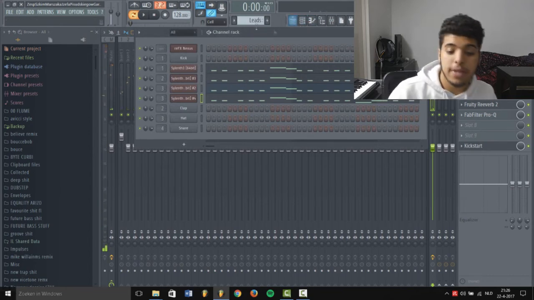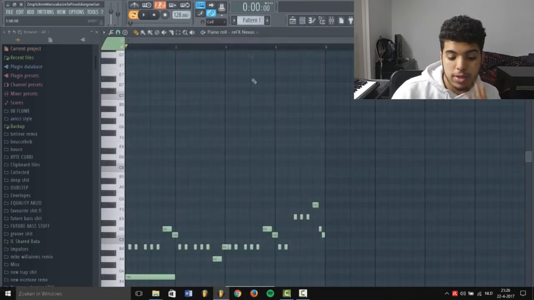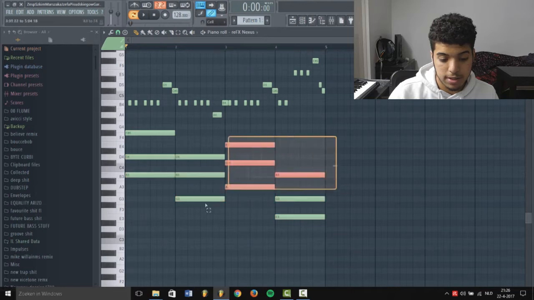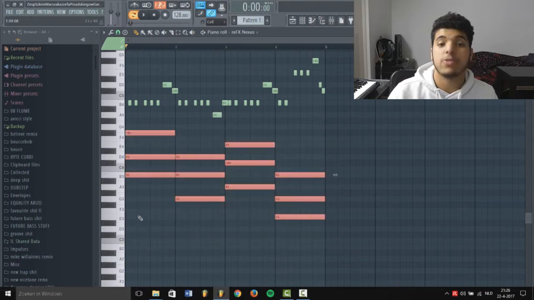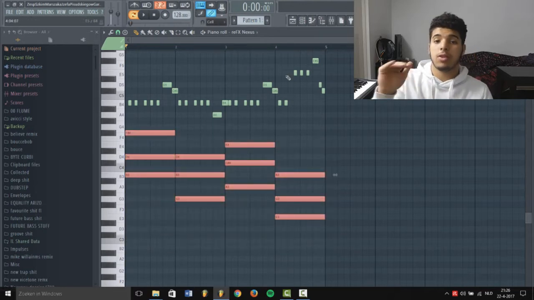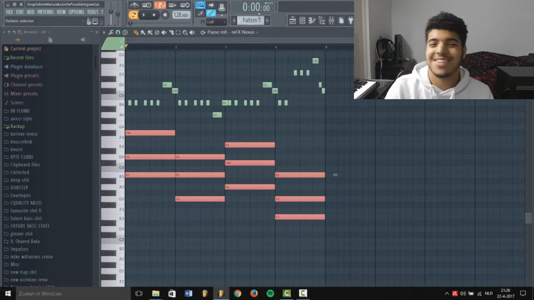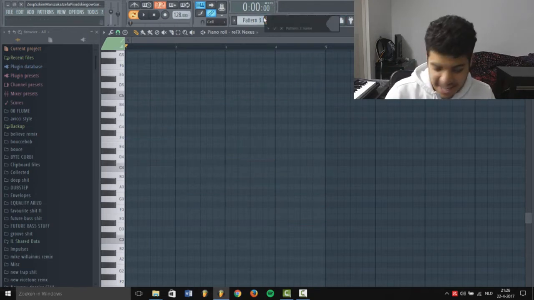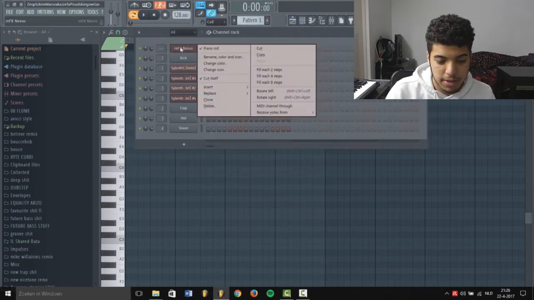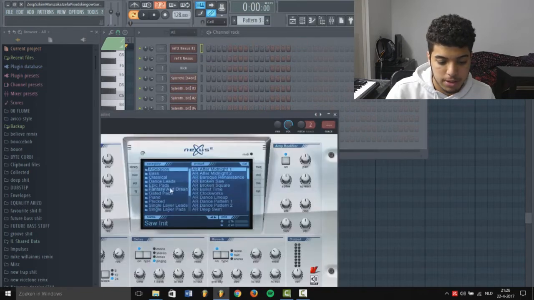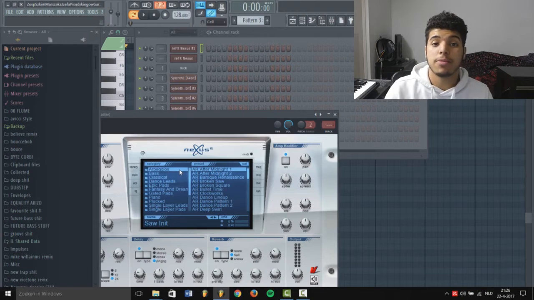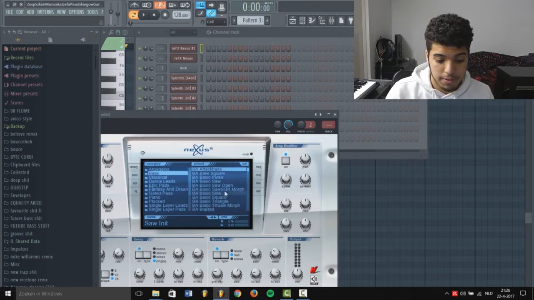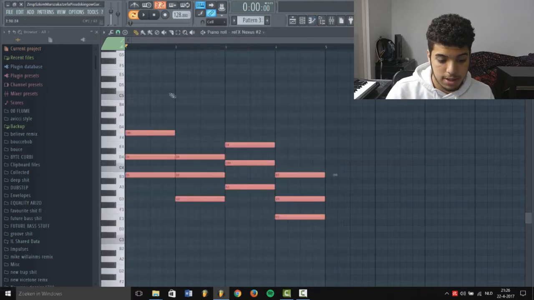Alright, so yeah. Now I'm gonna make the bass, and you guys know the bass of STADIUMX, right? This looks awkward, but you guys know what I'm talking about, right? Alright, so first I'm gonna do the sub. It's a normal sub sine wave from Nexus, basic sine.